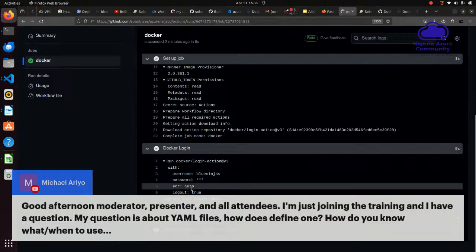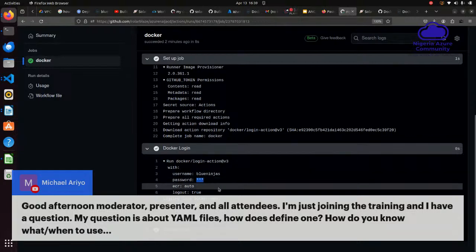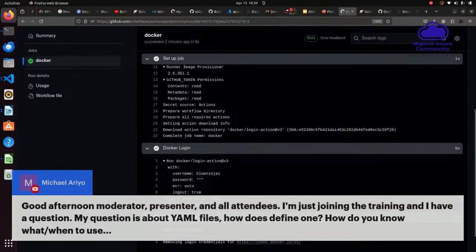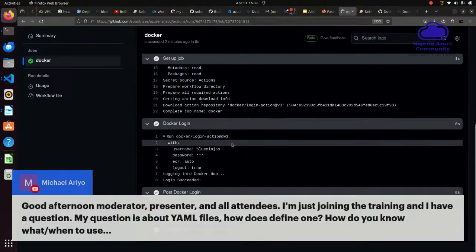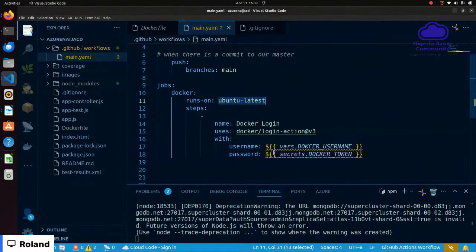So it has fetched my username and then it has encrypted the password, and the ECR logout is true. So this job ran successfully. So the first thing now is we've been able to log into Docker Hub using GitHub Action.